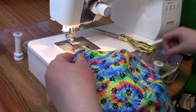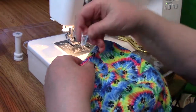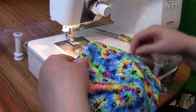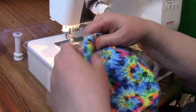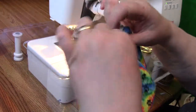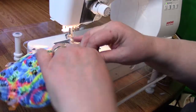Don't be afraid to wash them. You got to keep food germs out of the potholders. You don't need to have spaghetti sauce on it and then cook something else in it the next time. Make sure you wash them. I use hot water to wash the fabrics before I even make anything. And then I use hot water in all my wash because I'm allergic to everything, and it keeps allergens down and dust down.